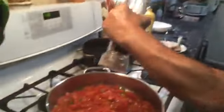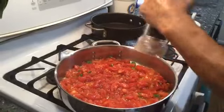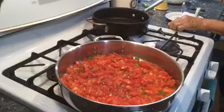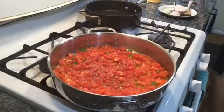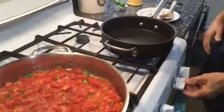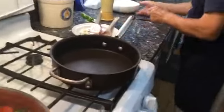Put a little black pepper. Guarda nel giardino. A little salt. All right. Now we put the gas on over here. We leave warm up this good. And this is for the steak. And I got my steak over here.